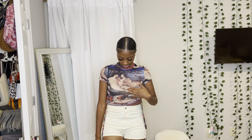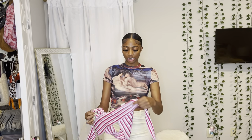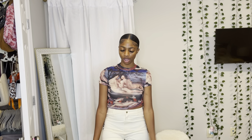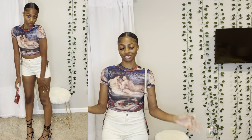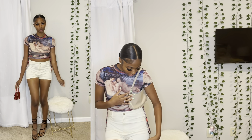Alright y'all, so this is the third fit. Let me tell y'all what happened — I'm so upset. These shorts were supposed to be white, not cream white. They were going with this top and some cute pink heels, but they're not white so I had to put the outfit together real quick. I really like this fit though. I got the top from Sheen, the shorts from Sheen, and I don't really like the purse with it honestly.